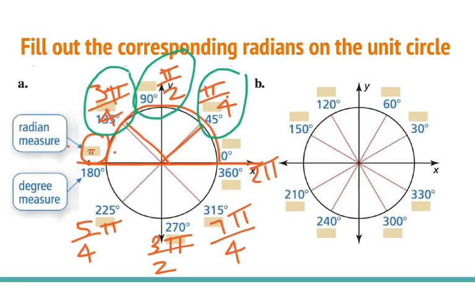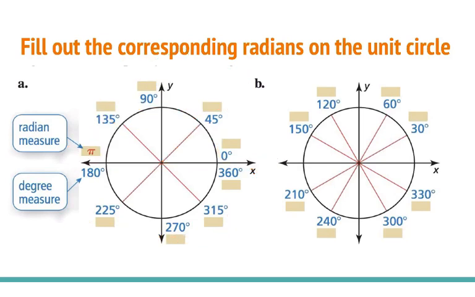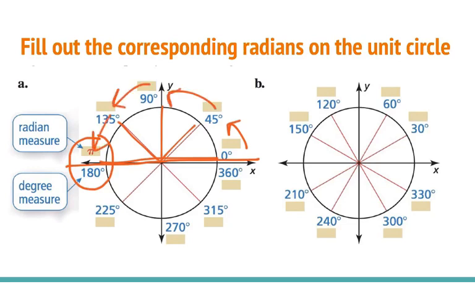Another way that we could have known that that would be true is if you think about pi being over here, and we know pi is 180 degrees, if I take 180 degrees and I want to divide it by 4, I would get 45. Just on your calculator, 180 divided by 4, you get 45, which shows you that if you were to cut it into 4 equal pieces, you have to go up by 45 degrees every time in order to make it all the way around 180. So that's another way of thinking about it.